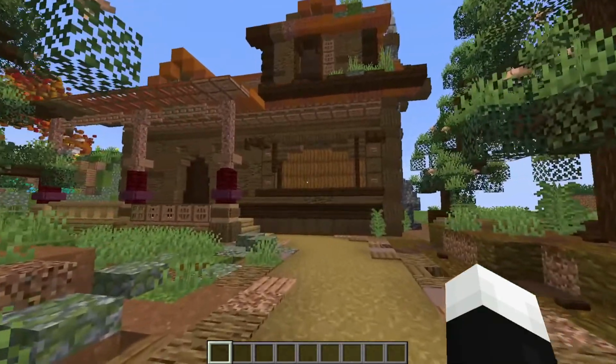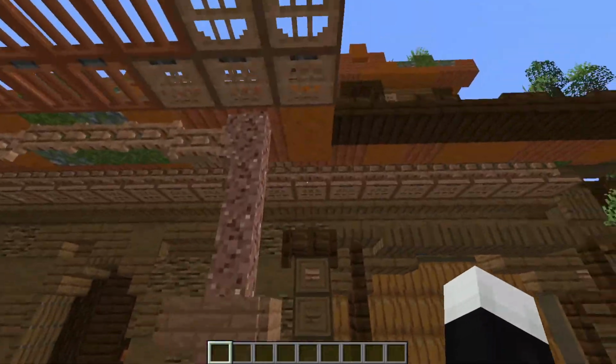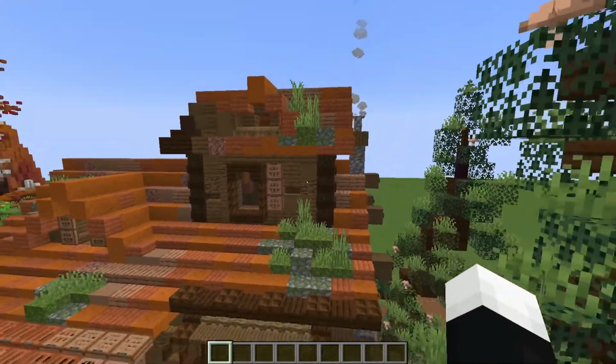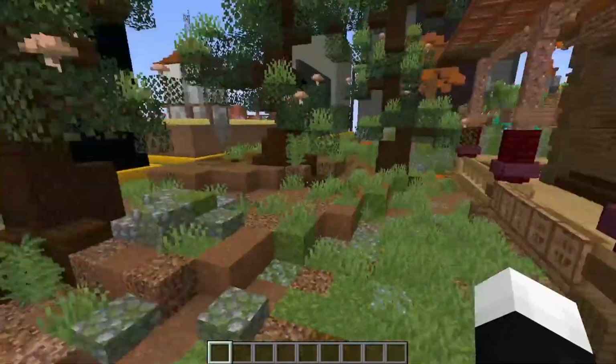I think the cabin turned out quite nice. I do like the textures and the details using the debug stick, and I like the shading on the roof and the little patches of moss and things like that. It just creates a nice overgrown rustic feel and it works really well.